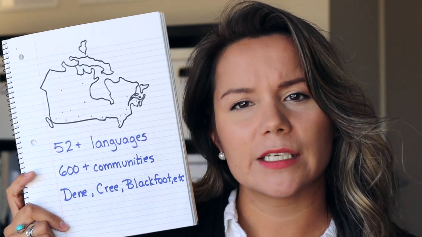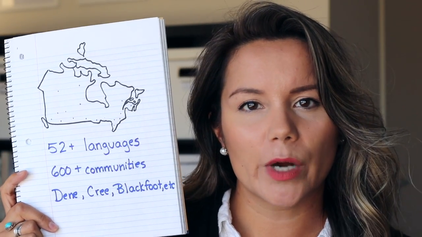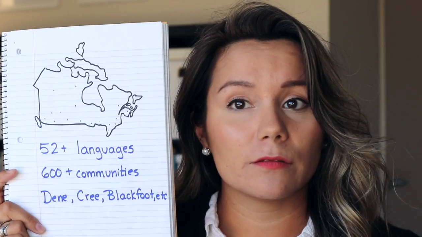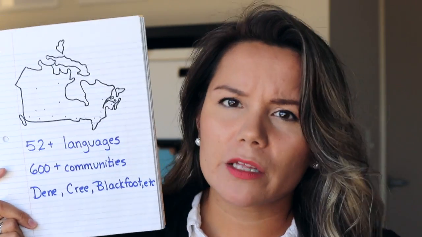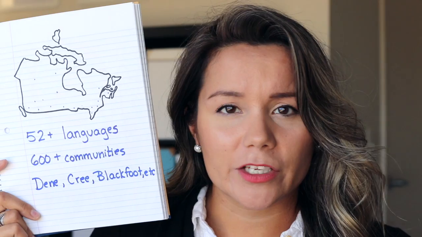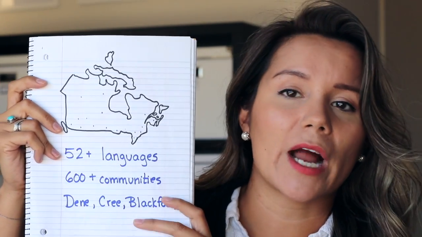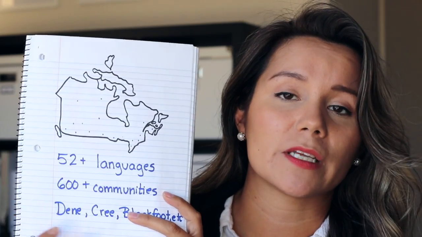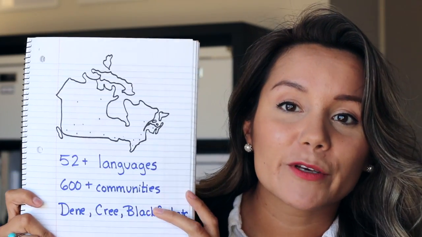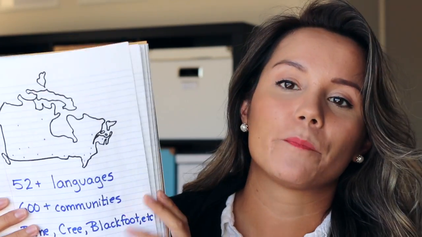So if you have an idea of where that person is from or where they grew up, you can maybe ask, were you in a Métis community or a Cree community? Like, if you have an idea of the history of that region. Generally, it's safe to start off, if you know that they're Aboriginal, asking them if they're First Nations, Métis, or Inuit, and then you can get a little bit more specific from there.